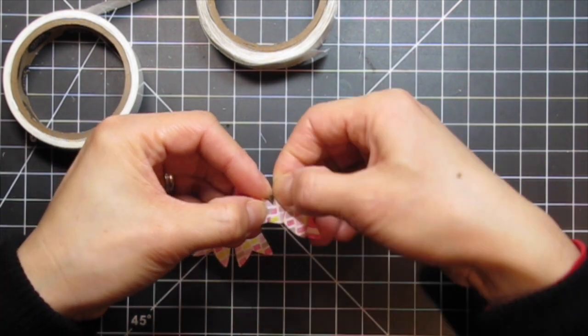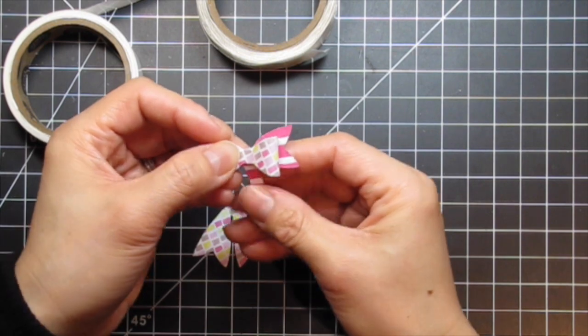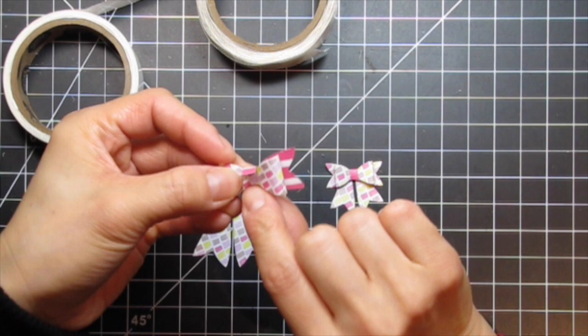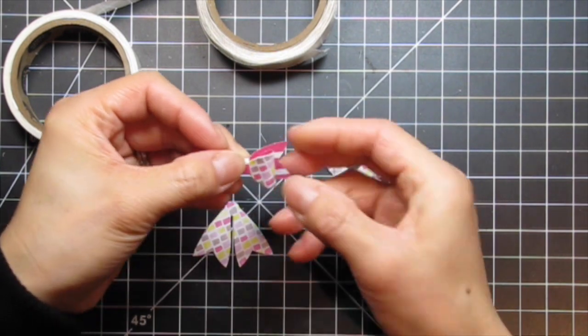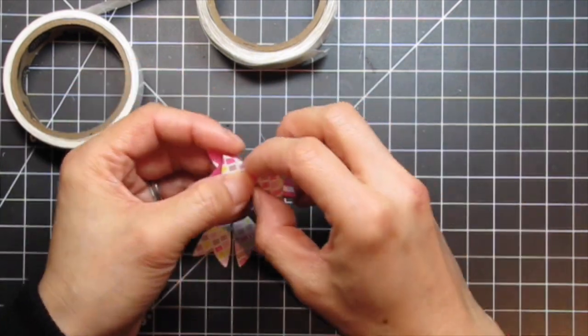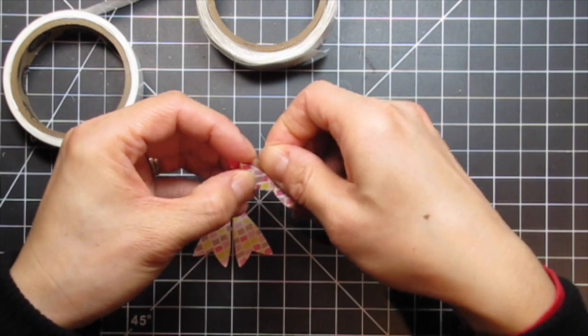If I do that and wrap the tab around in the same direction as the baby bow die, then the pattern paper in the center matches rather than contrasts with the bow itself. If I wrap it in reverse, the contrasting paper will reveal itself. You can do this in any direction depending on the look you want, especially if you're using double-sided pattern paper.